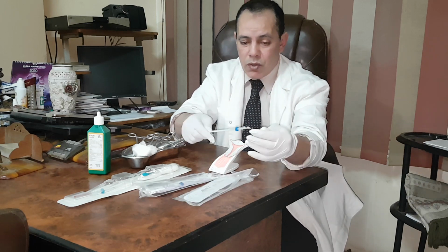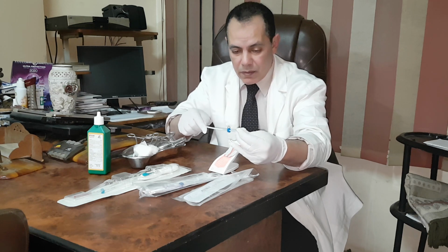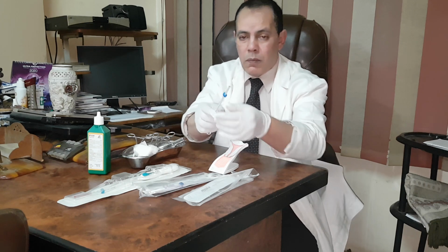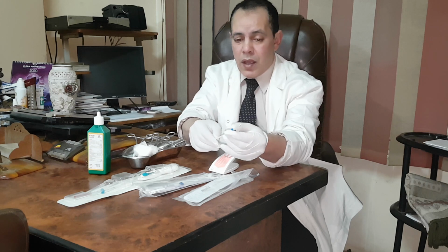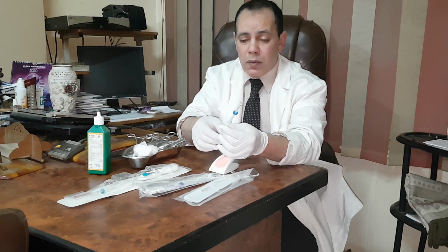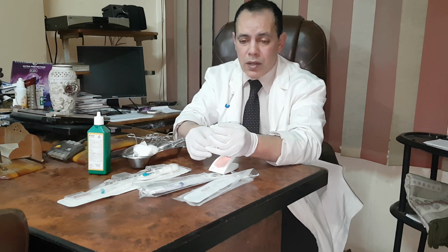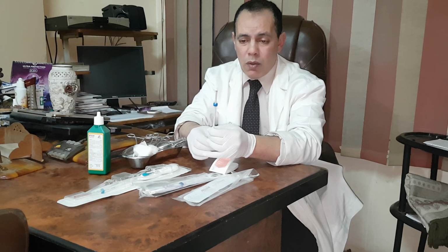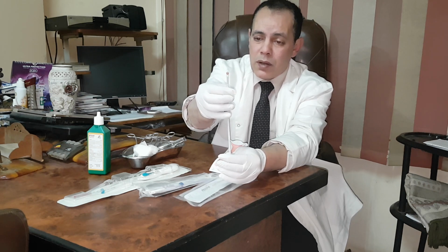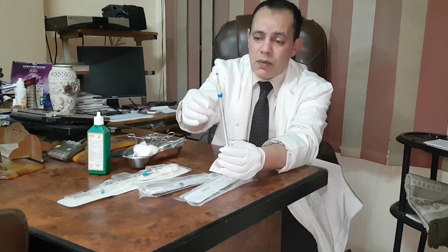And before doing this, you should insert the two transverse arms inside the sheath, like that. I insert one of them, I insert the other. So both transverse arms should be inside like that. Because insertion of Copper T 380 inside the uterus is done by a technique called the withdrawal technique. I insert the plunger till it reaches the last part of the vertical arm. As you see here, the plunger is inside, just touching the vertical arm. Okay? This flange will be measured according to the length of the uterine cavity.